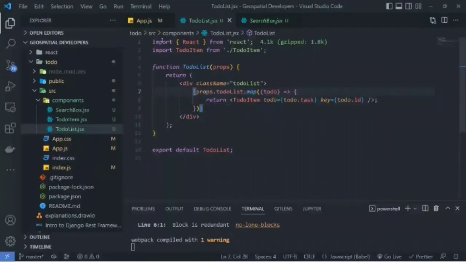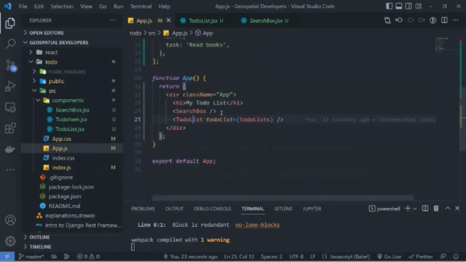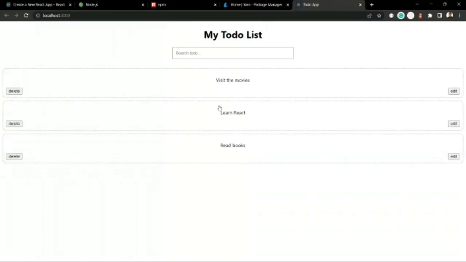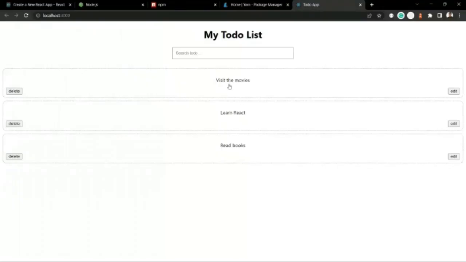But the difference is that because this state is right here in this app component, I can interact with it. I can decide to also pass it to this search box so that when you're searching for something, it interacts with this and maybe removes some or prioritizes some. I could also pass it to this h1 tag, so that instead of saying my to-do list, it just shows the recent one that you're currently searching for, the one you want to edit.